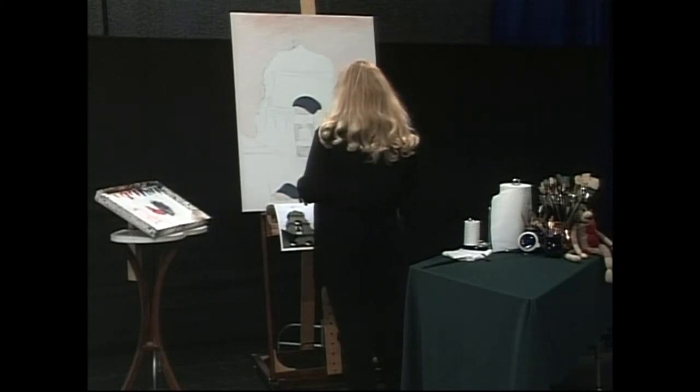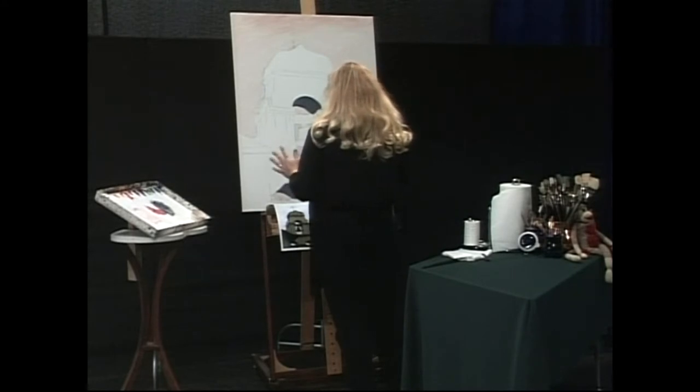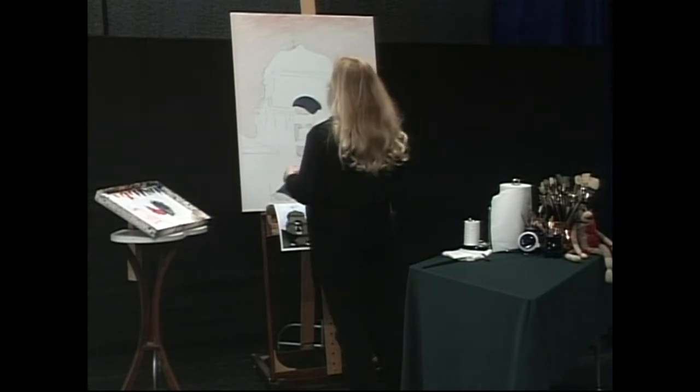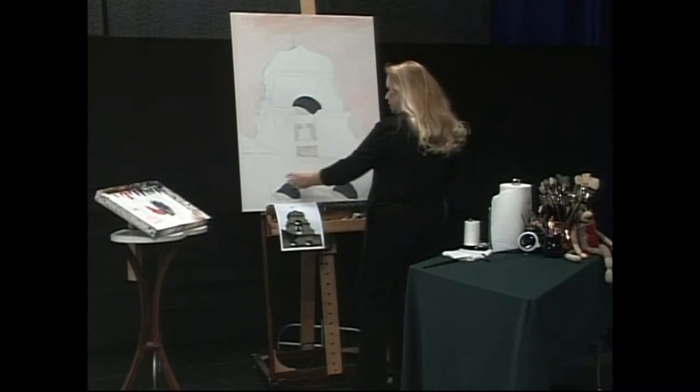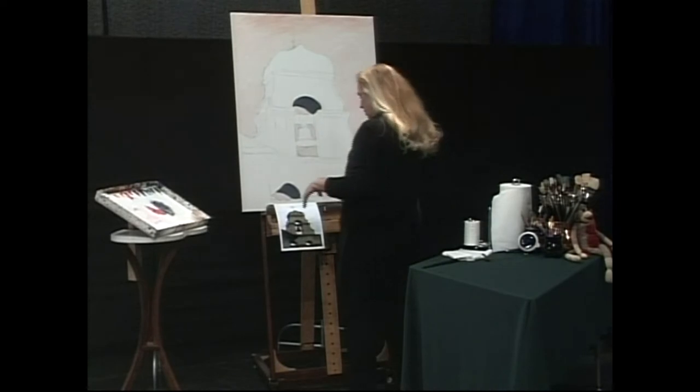Okay, so now we have three nice little dark blobs. And those are nice cool grays. I don't see anything as dark as that. Later, if we have time, we'll go in and lighten these little areas right here. But I want to get the canvas covered first.